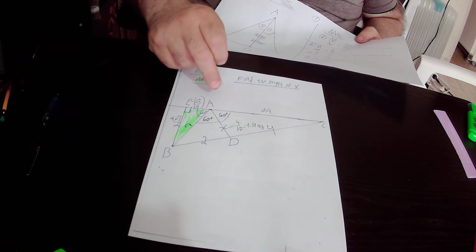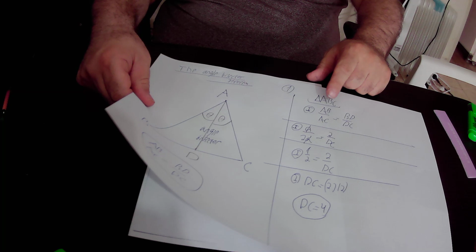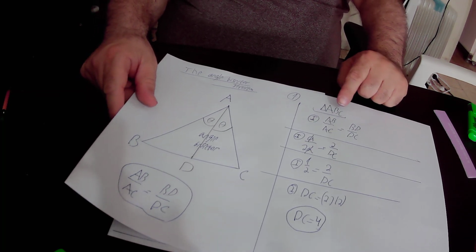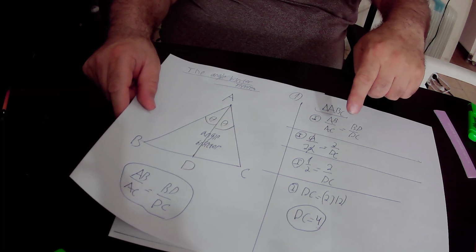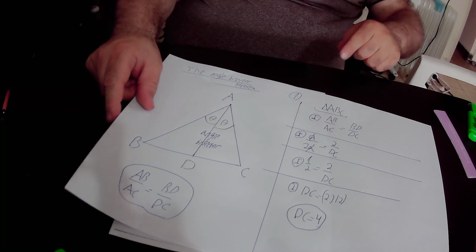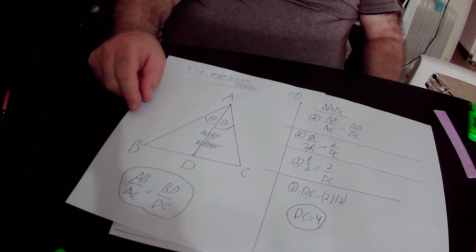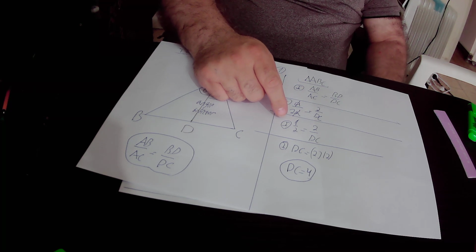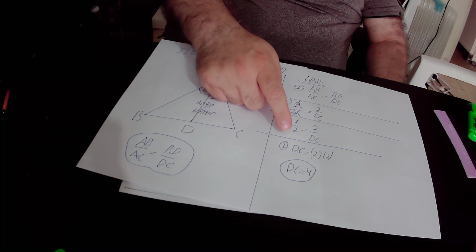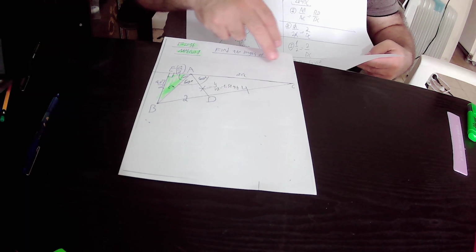According to the angle bisector theorem, we get that AB over AC equals BD over DC. AB equals a, AC equals 2a, BD equals 2, and DC is the missing line segment, so we leave it as it is. Here we have a in the numerator and a in the denominator, so a gets cancelled, and we are left with 1 half equal to 2 over DC. We multiply this equation, number 1, and find that DC equals 2 times 2, that is 4. So we found that DC equals 4 units.